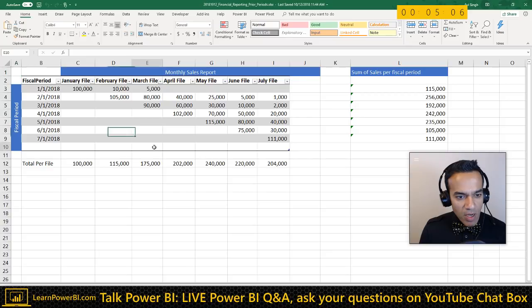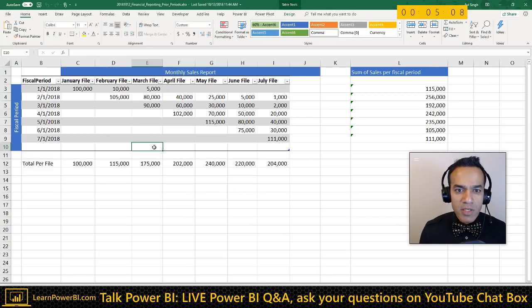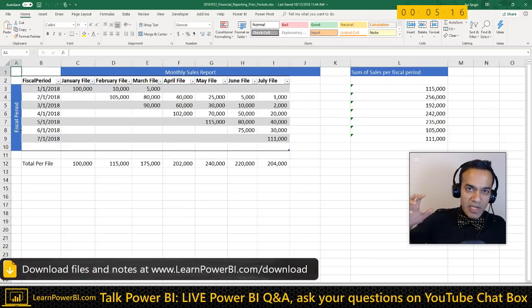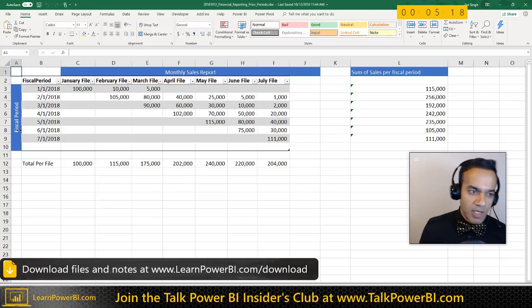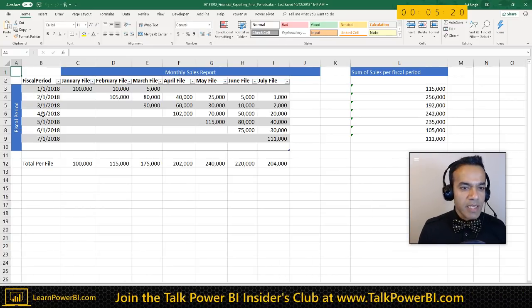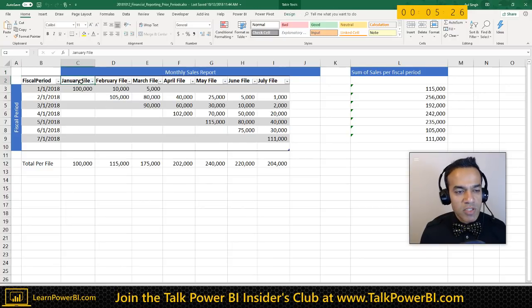And for the financial folks, maybe this would make perfect sense. Yep, I get it. So this came up in our class. The scenario is, and I'm going to play the role of the customer as well as the consultant. So the client comes in and says, I have my fiscal data coming in files. These can be physical files or coming from a database, it doesn't matter.